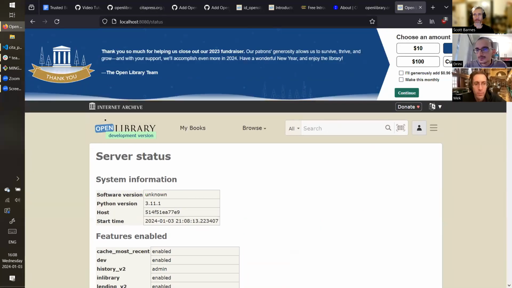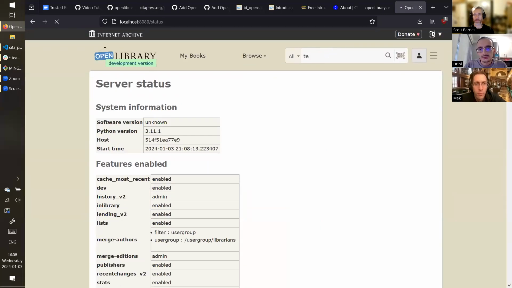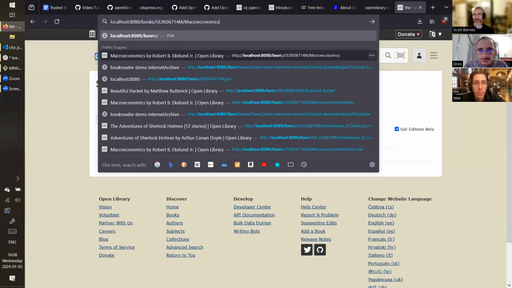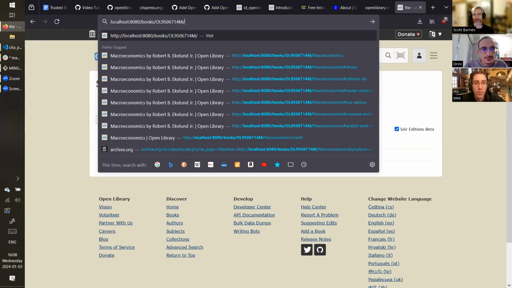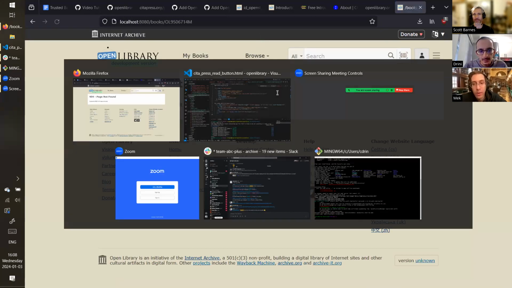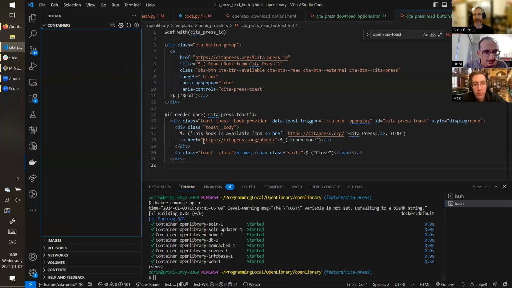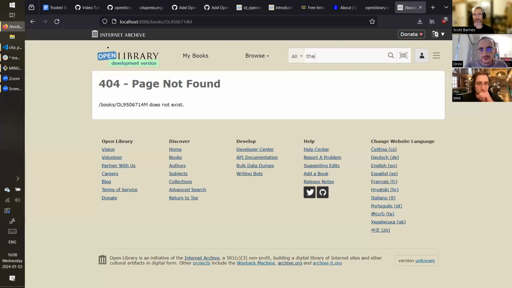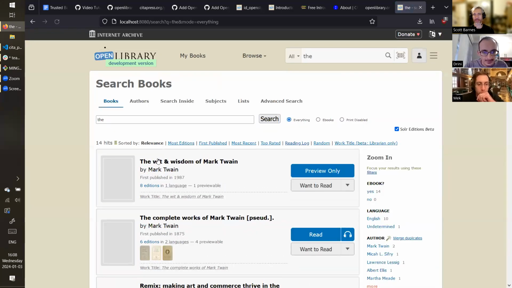There we go. It's up and running. So if I just search for anything here. But I think it's still starting something up there. So I'm just going to go directly to a book here. Could also go to the homepage and click one of the, yeah, let me just check. I think the carousel there, or if it's a Solr issue. I've been doing a lot of stuff with Solr, so I think I might have a weird thing with my Solr right now. Oh, there we go. It's great. So if I search for anything, search for the word the. Great, and then get a book.